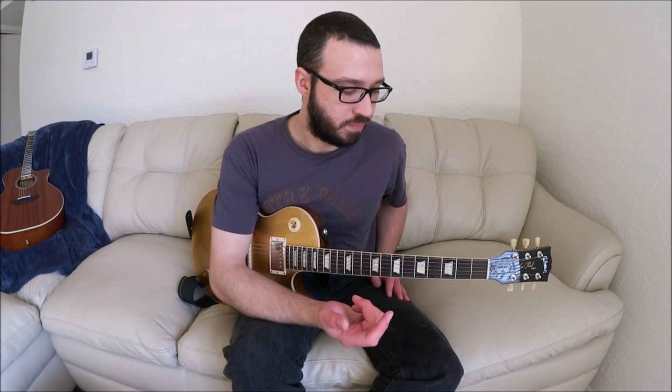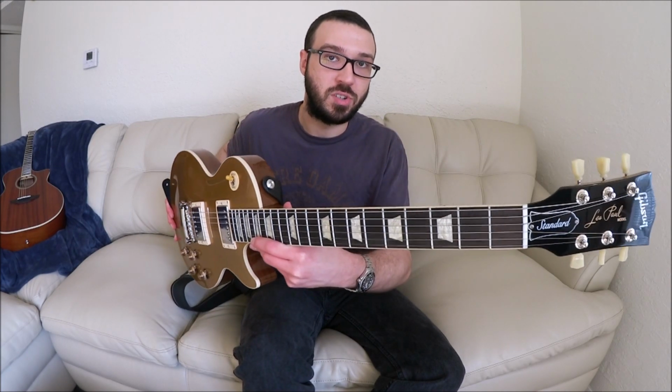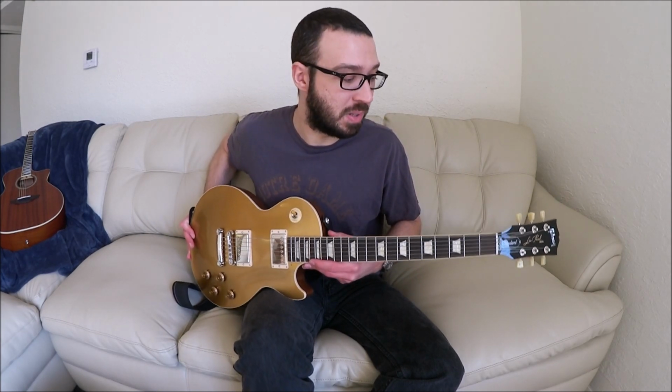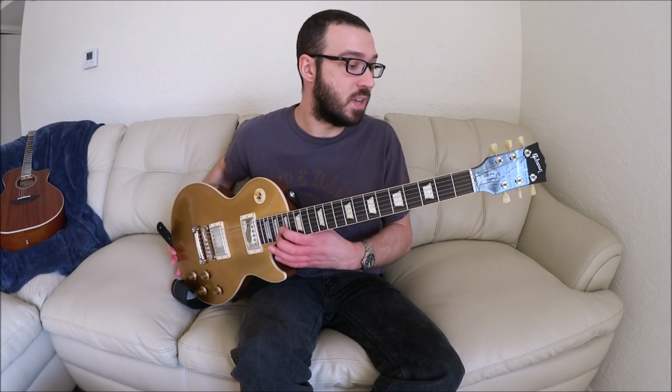I really did think this guitar was going to be just something to cover my bases, to have a standard, but this really does absolutely rule. I mean, this thing plays amazingly. I'm going to have to do a playing demo. I've been thinking about how to do a demo to shoot out between the Studio and the Custom already, so maybe I'll do one with the Studio, the Standard, and the Custom. But I wanted to just show you guys this new Guitar Day video because this guitar blew me away.